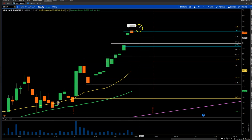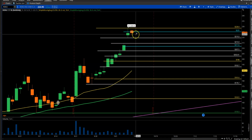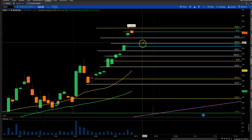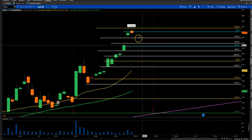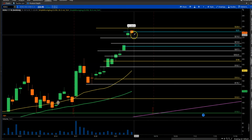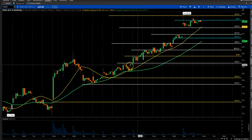Simple as that. So yes, you can buy it, it can go up, but from a risk and reward perspective, it's not there. I would rather have you play the pullback once it fills the gap down here, or find some support here around the 202, 207 area, and let these moving averages catch up so we can start planning towards the next leg up. But right now, I just think there are other better charts to trade than ROKU.